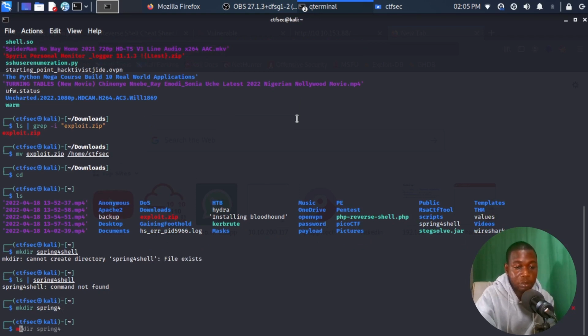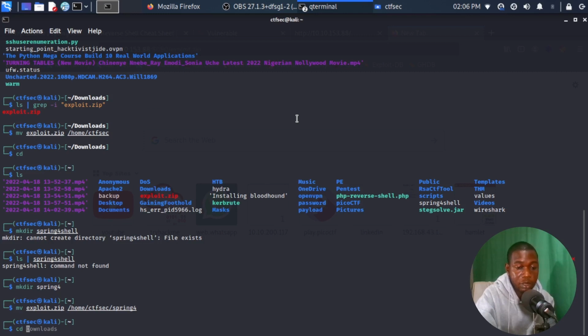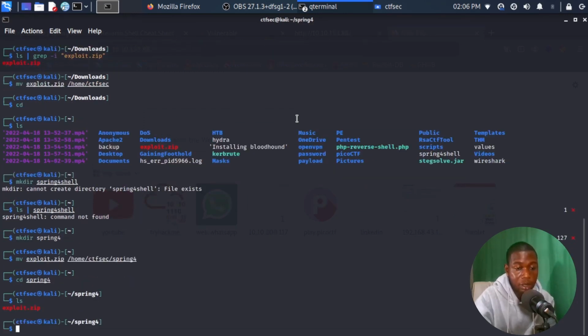Okay, so let's move our file, which is the exploit.zip, to this new directory called Spring4, under home/ctfsec/. So if we cd into Spring4, we have our file.